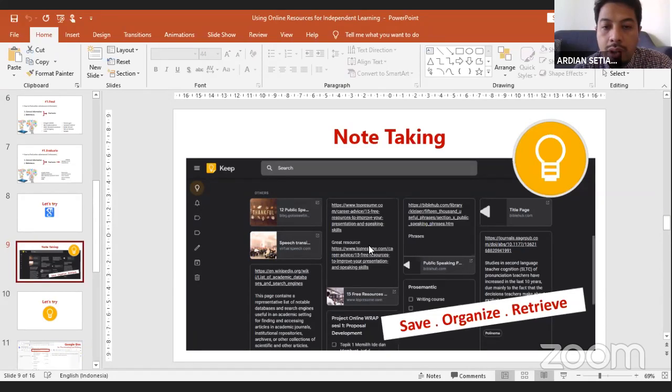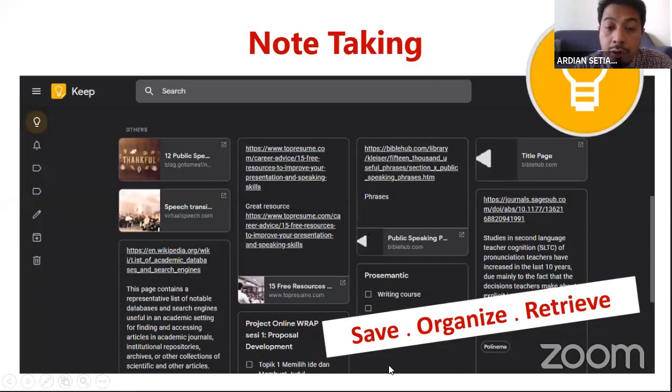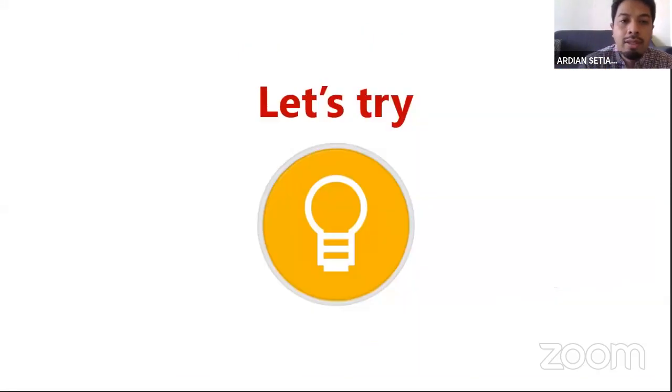And now I'm going to show you other things. So always do this. The thing that you have to remember is these three words: save, organize, and then retrieve. If you read many books, many articles without saving and organizing, it will be very hard for you to retrieve the information. It will be very hard for you to write something because our brain is limited. I don't think we can remember 50 articles that we have read. So we need to do this.